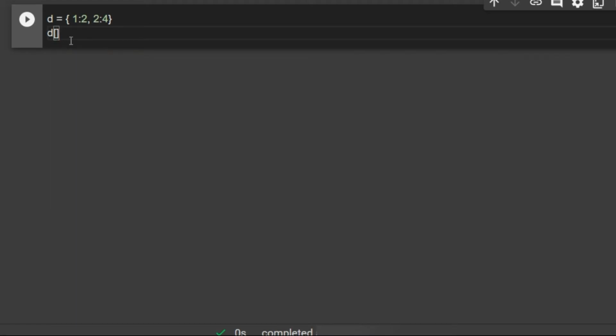We have a method get. It returns the value corresponding to that key. What happens if the key isn't present in the dictionary? It doesn't return anything or raise any error. This is very helpful if we don't know what keys are available in the dictionary. By using this method, we can get the value if the key is present in that dictionary. If there is no key present, then it doesn't raise any error and returns nothing. So this is the pro tip.